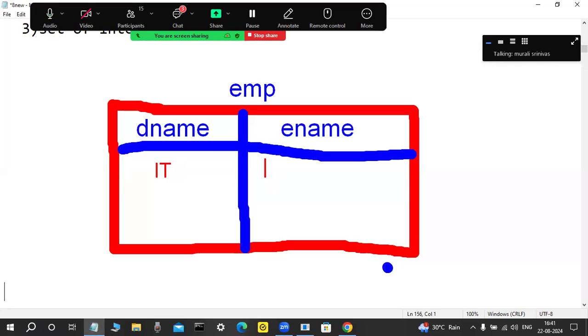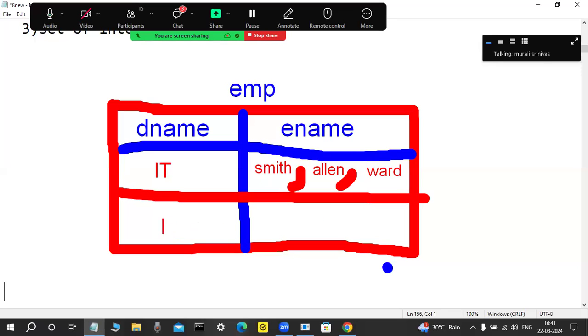In this IT department, what employees are available? For example, one employee Smith is there. Don't write it here, very interesting, comma, slowly observe. Maybe 3 employees are working. Allen is an employee there, comma, the EMP table data. Again, in the HR department only, my name is Murali. Now here Murali is what? This is the way they are representing a relational data model table in a company scenario.